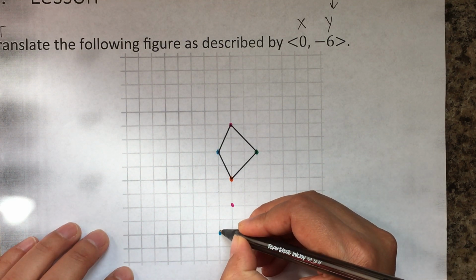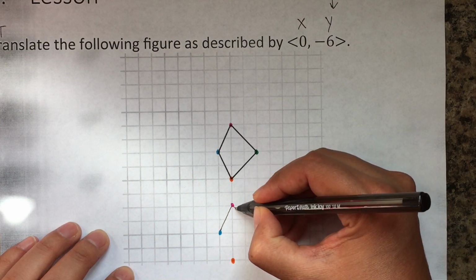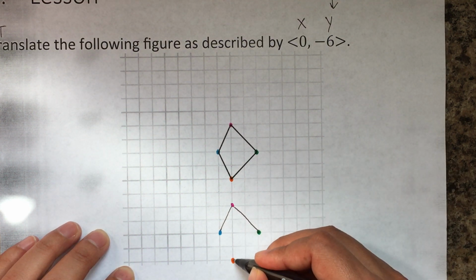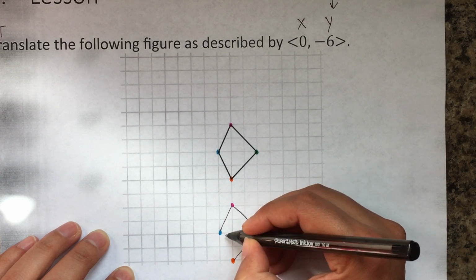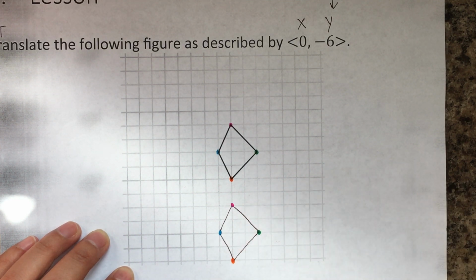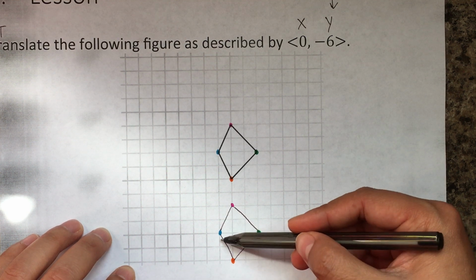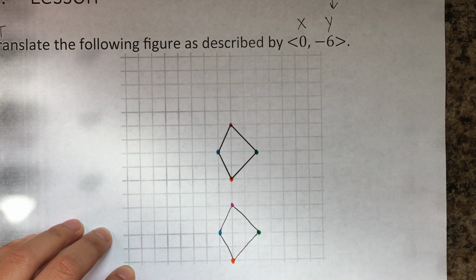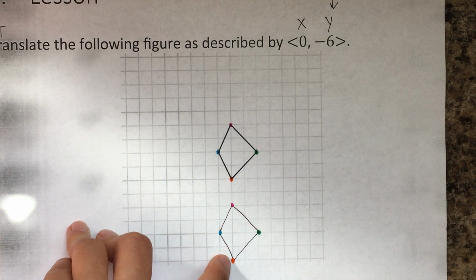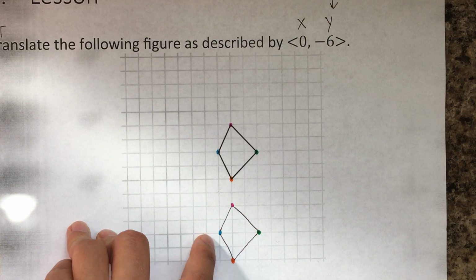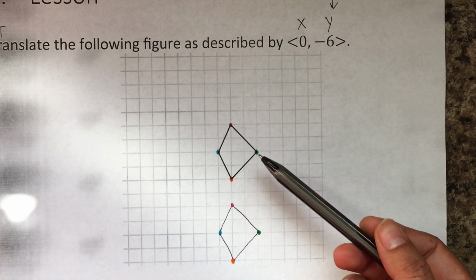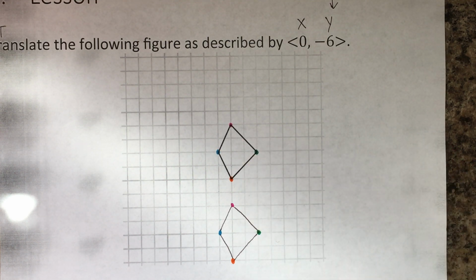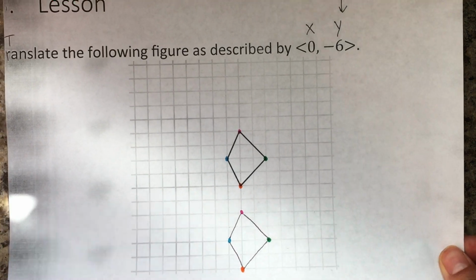And so we're ready to sketch our figure. Okay, more or less, this is a little curved and this one as well. Sorry about that. But again, if you want to use a straight edge and make it a little bit more perfect, that's fine. So again, you just translated the figure down.